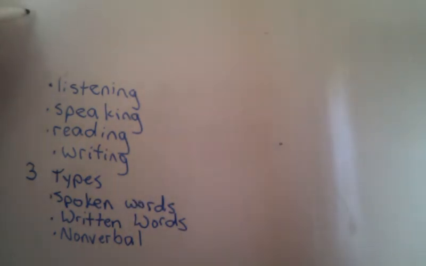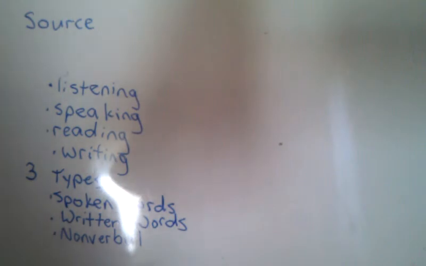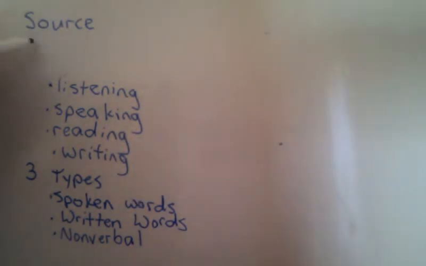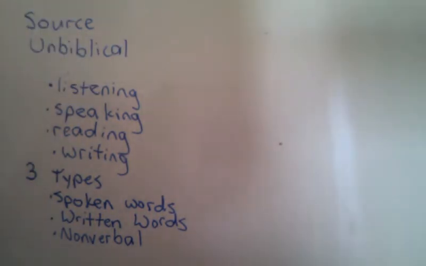So we're going to write source. I'm just up here because I'm out of room. Just go to the next line, keep writing. There are people that don't want to believe the Bible, and so they believe that language started, okay, I'll do it like this, unbiblical. That's how I'll word it. I don't want you to think that I actually believe this.